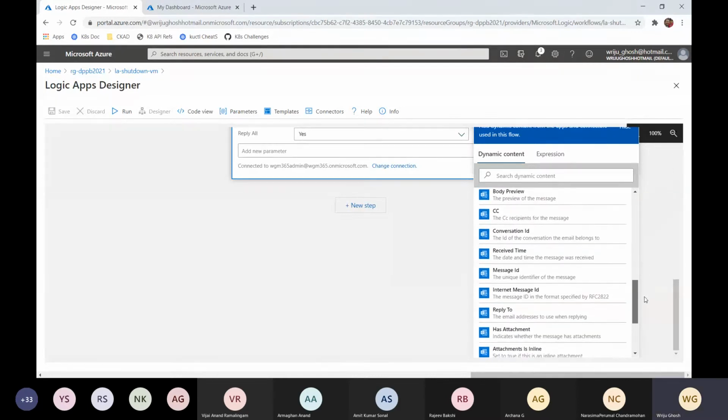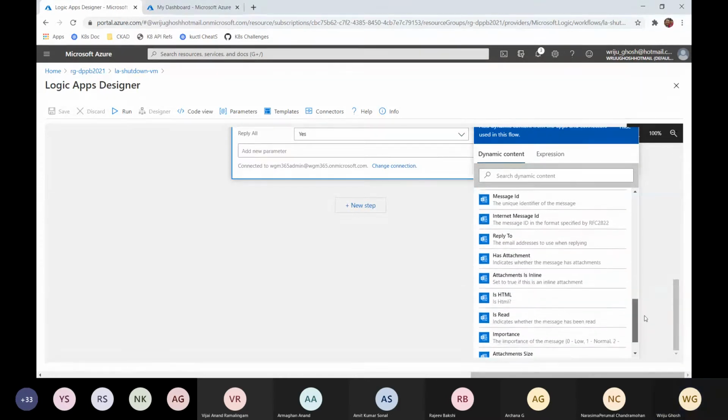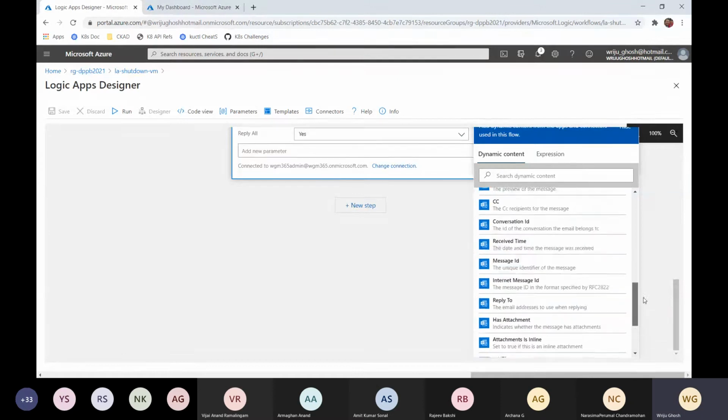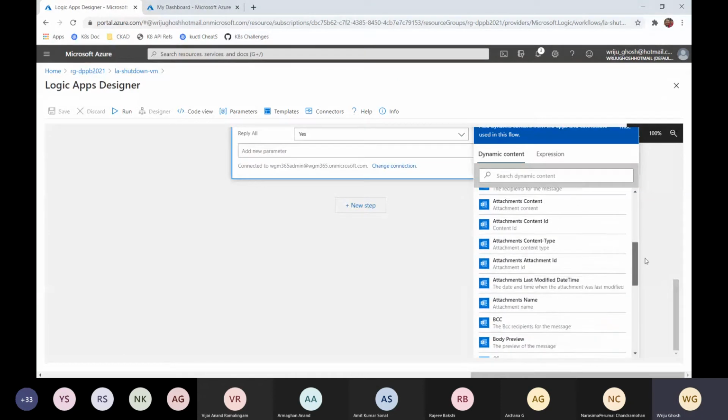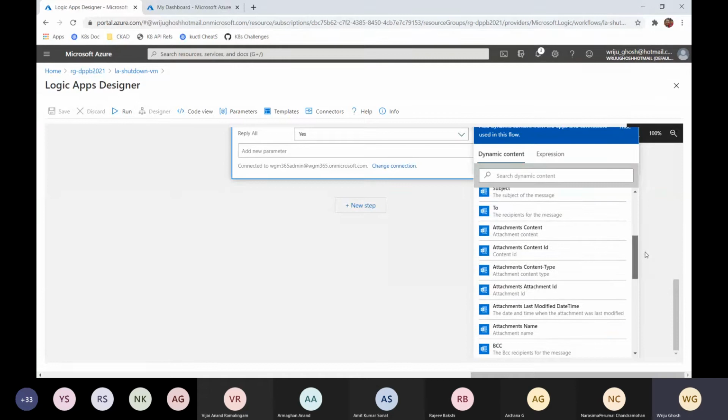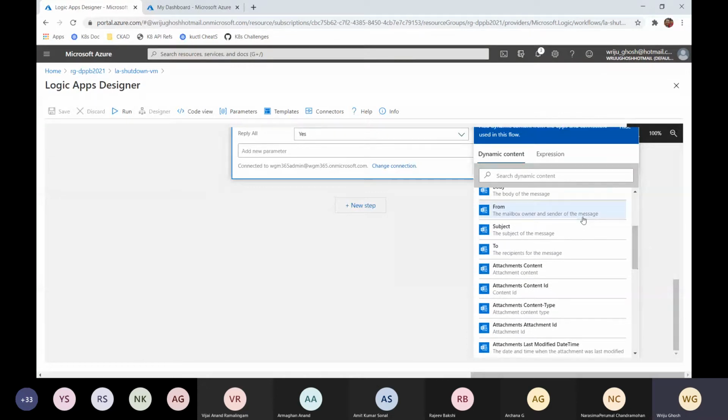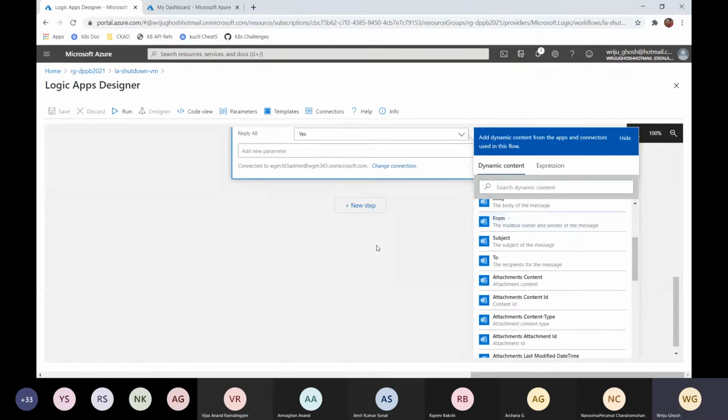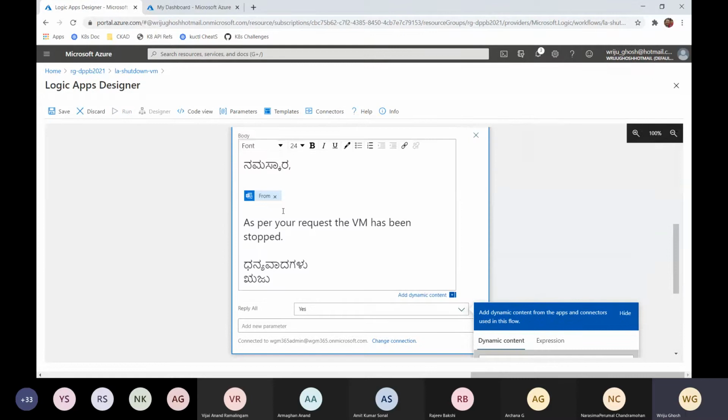So you can see that all the email fields I can get out of that step. And then the from email address is the email address of who sent me an email. So I can have that field over here instead of having a generic greeting. I can basically have the person who sent me an email, right? So this is what I feel is very effective.